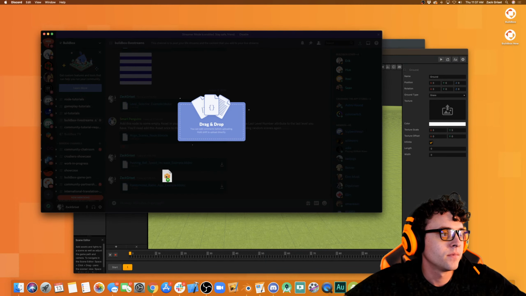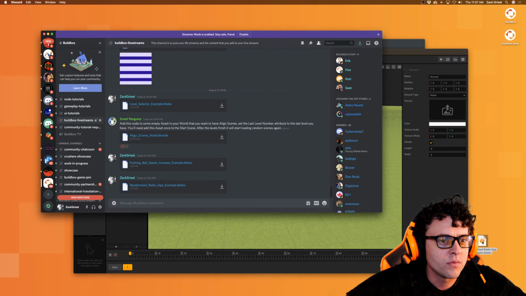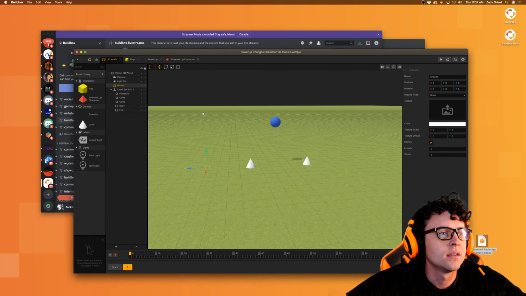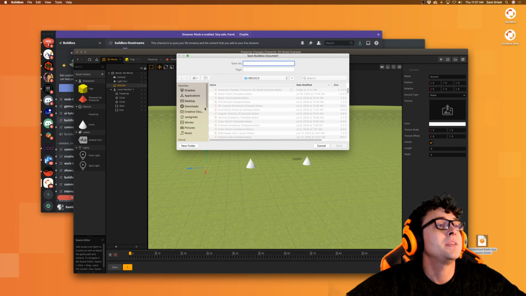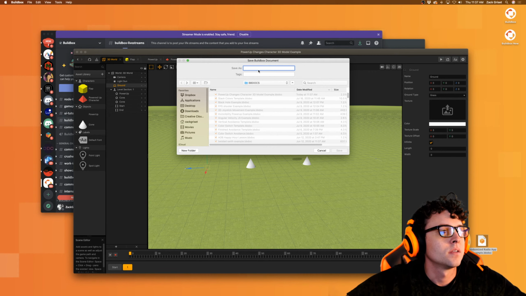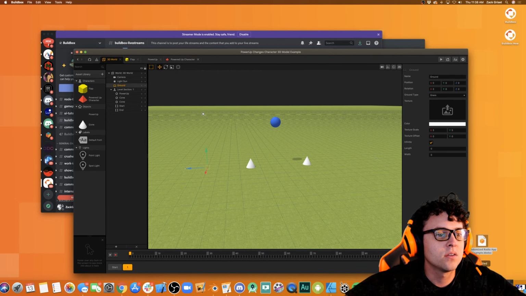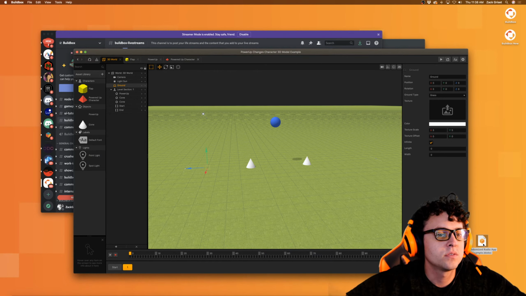But that's... wait. That's not the one I wanted to send you. Hold on. Randomized radio app. Where's the power up changes to character? Where did I save that? Oh, I saved it to BBDocs. Oh, okay. That's why. Power up changing, but save it to the downloads folder, please. And then yeah, I'll just put that in the downloads folder too.